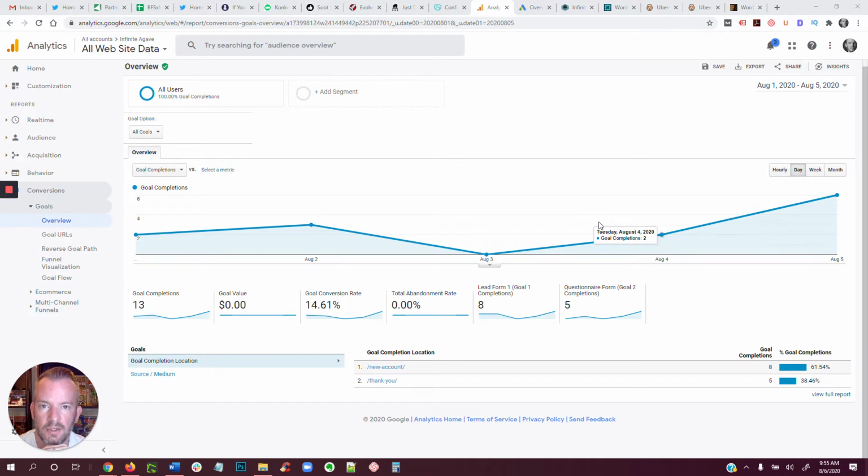Website launch that we just started on August 1st. And what you're looking at right now is our goal conversions for this brand new website. It's actually a brand new business, and you can see that in the first week, we've been able to achieve a pretty insane goal conversion rate.